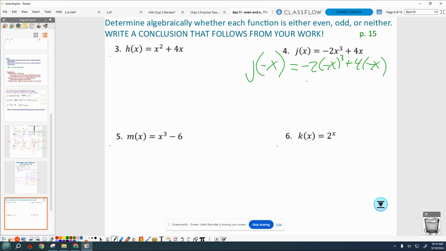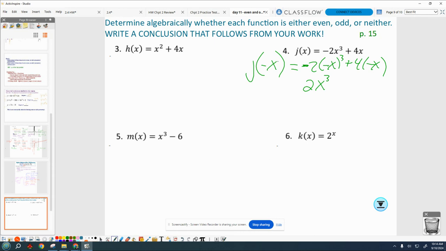Positive 2x? Is there anything wrong with that? Negative x times negative x times negative x. How many x's? 3. And there were 3 negatives, but there was a negative there, so I do agree it becomes positive.